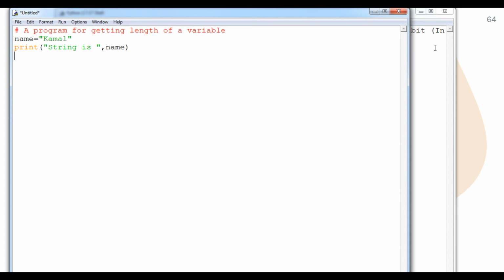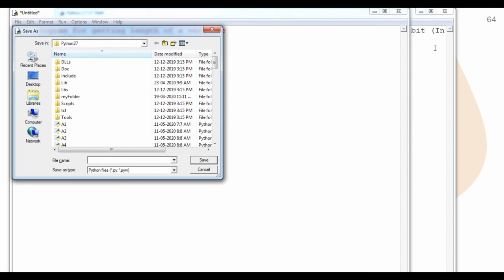And then after that print length of name is, we are going to provide the len function with name inside. So we are going to save it.